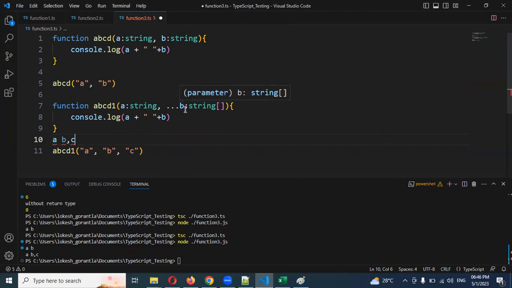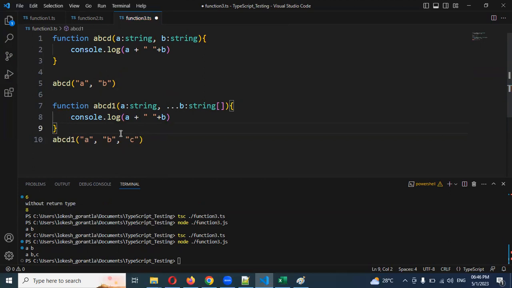B is one array. However many values you send, that many values it will accept. However many commas you add, that many commas it will accept. It will not say that it will not accept. Without failing, we can add n number of inputs like this. The function can add it. What will happen?